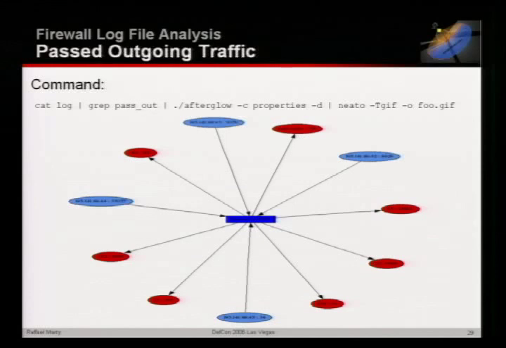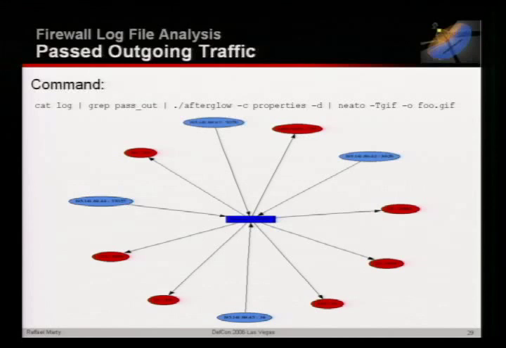So basically, I look at all the things that are going out, and this is the graph that shows up. You can't read the node labels, I know. In the middle, it's an external node again, and everything connects to it. Those 4 machines, or 3 machines, no, 4 of mine, the light blue ones, the circles that you see, they all connect out, and you see the red ones are all the target ports.